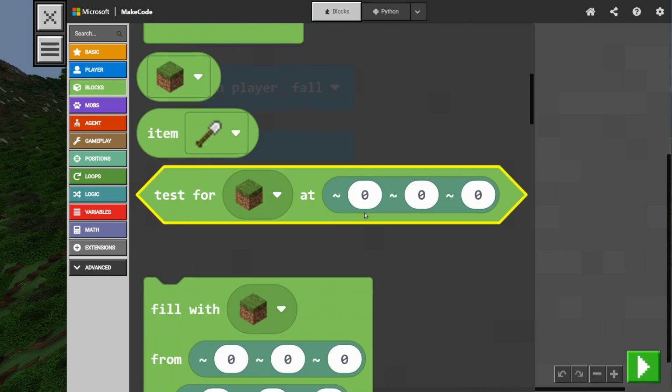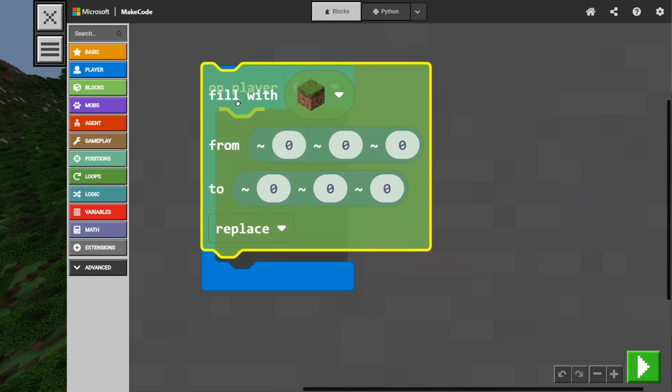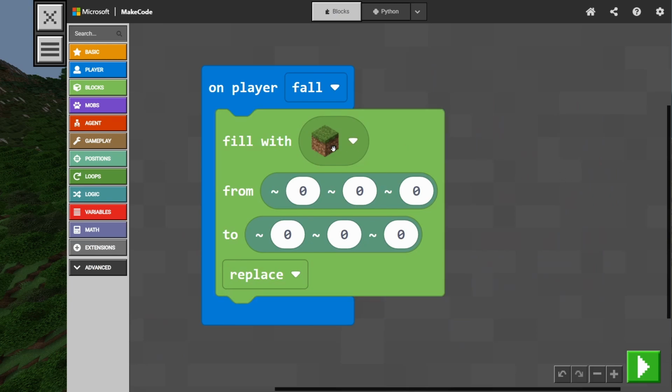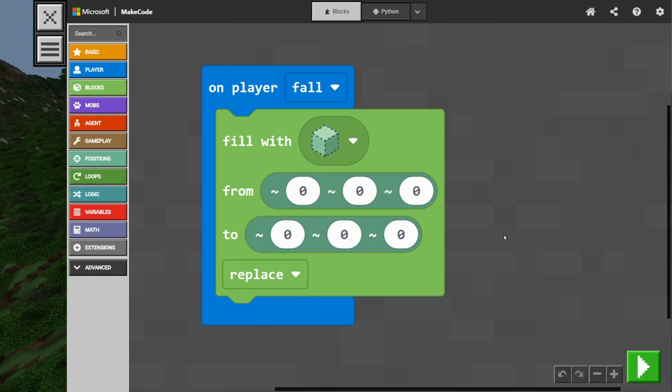In the blocks there is the fill command, and then we have to change it to the specific block that we are going to delete. In this case, we are using the air block instead of the grass block. In this code block there are also two variables called from and to, which state the positions relative to ourselves on how the blocks get filled. So it goes from the position to the position.